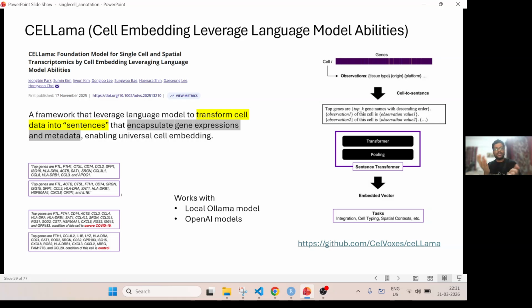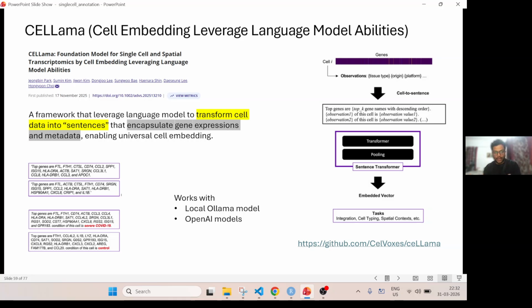because large language models understand text. They have been trained on a large human data corpus, so they have already read so many biological papers and articles, and they have that knowledge. We feed in this text, and in the large language model space it always tries to predict the next token, based on similarity. So what we are asking here is, give me the best cell type, and based on that the LLM will predict. Very simple concept: you take the data, convert it into text, and give it to the model.